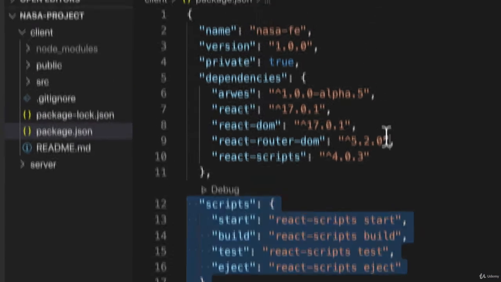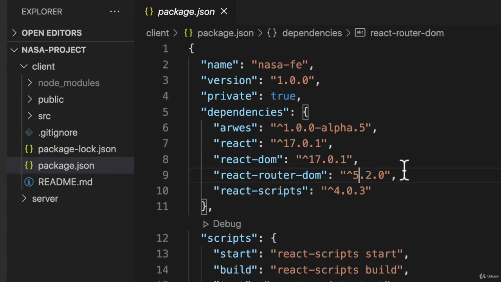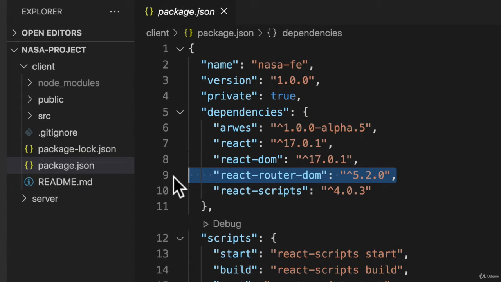The other two dependencies we have here are React Router DOM, which allows our front end to have routes of its own. For example, for the /upcoming page, which lists upcoming launches, versus the /launch page for creating a new launch.